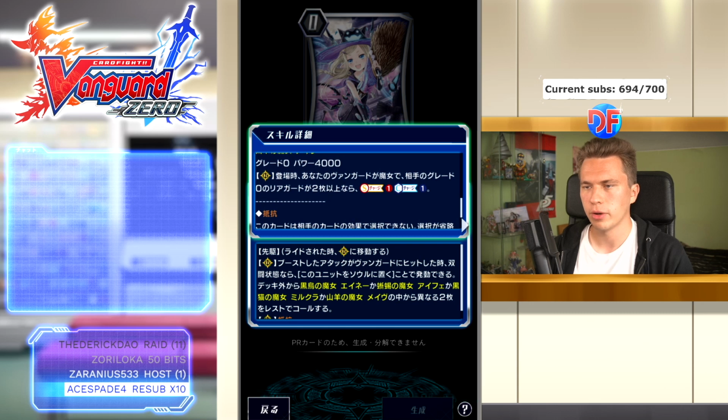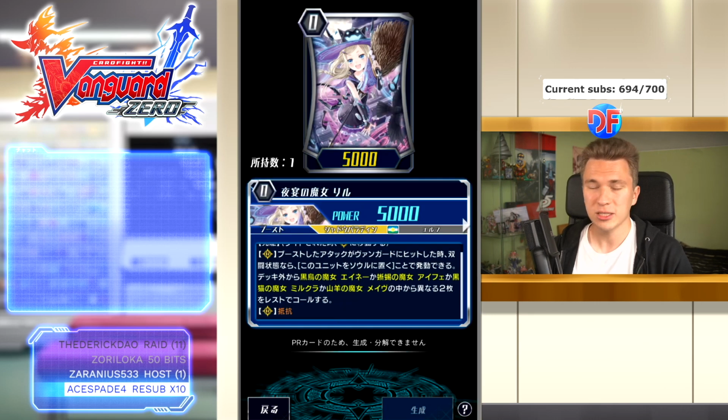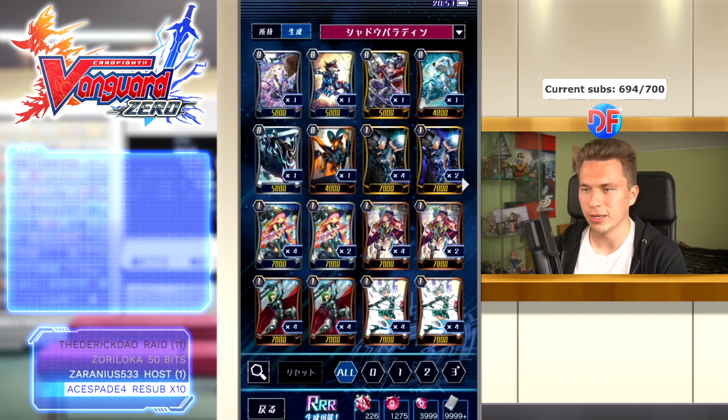The only one that has an effect is the Meb. She's a grade 0 with 4k, and basically says, when placed, if your Vanguard is a Witch, if your opponent has 2 or more grade 0 rear guards, you soul charge 1, counter charge 1. So it's a pretty good starter, I guess, for Witches, but it got buffed in JP, so now it's a bit better because you can choose which ones you call, so you basically always want to call the Meb, and don't want to get hit by the bad random stuff, basically.